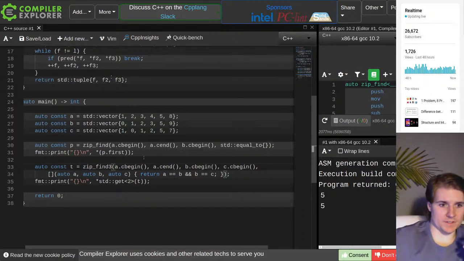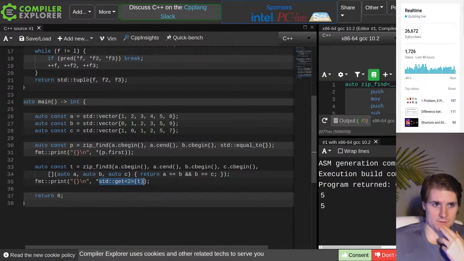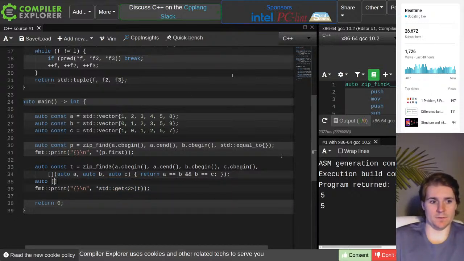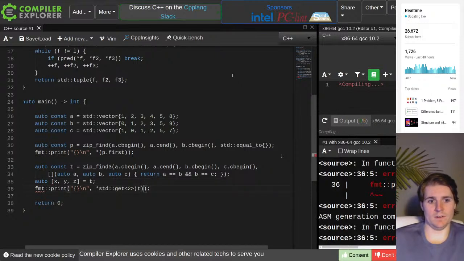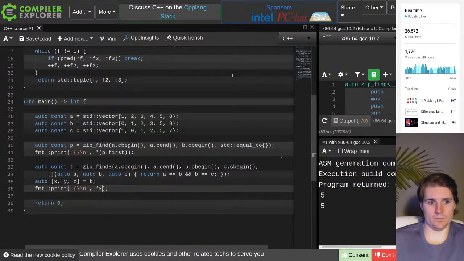And I apologize on behalf of C++ for our bad API with respect to tuple. I mean, technically we can do auto x, y, z equals t, and then do this. I think.